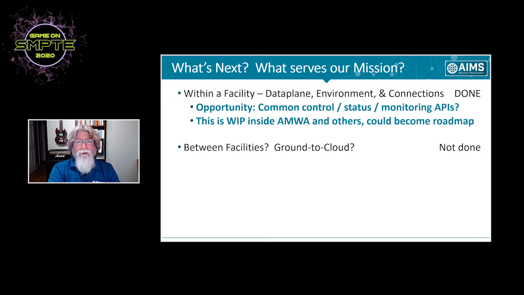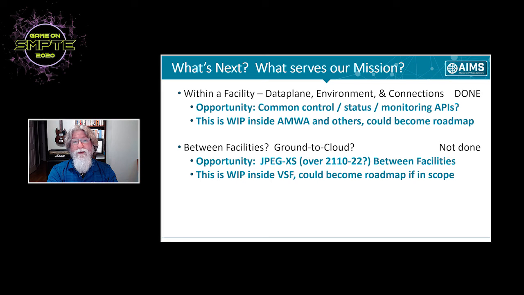Another whole area that we've not really touched on is how do you go between places? All this is well and good within a facility, but suppose you have to go between New York and LA or New York and Washington or wherever your facilities happen to be. Ground to ground, or even, you're going to host stuff in a cloud environment, a hosted environment. How do you go from ground to cloud? What are the right technologies for that? There, of course, there's opportunity as well to use JPEG XS, perhaps over 2110-22, or some other appropriate compression, although JPEG XS is the one that everyone loves just now, to go between facilities, or to go from ground to cloud or cloud to ground.